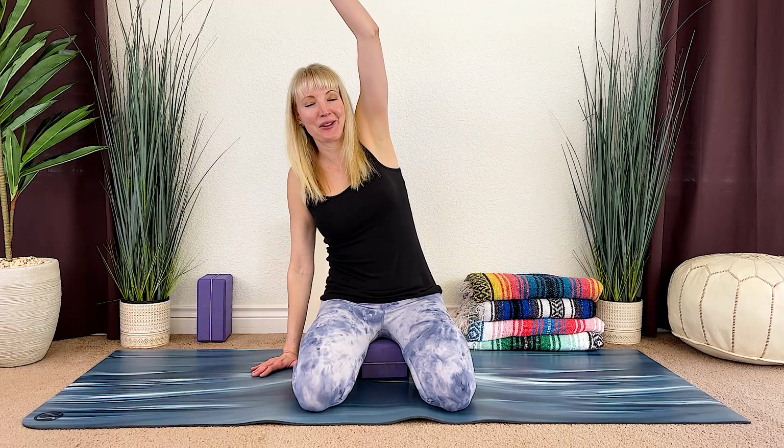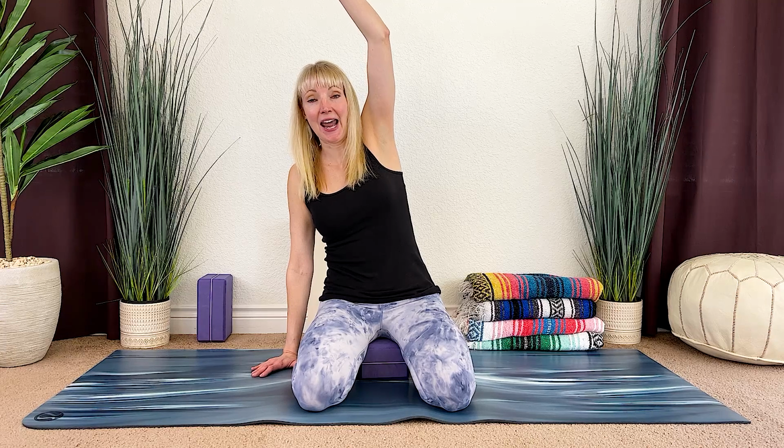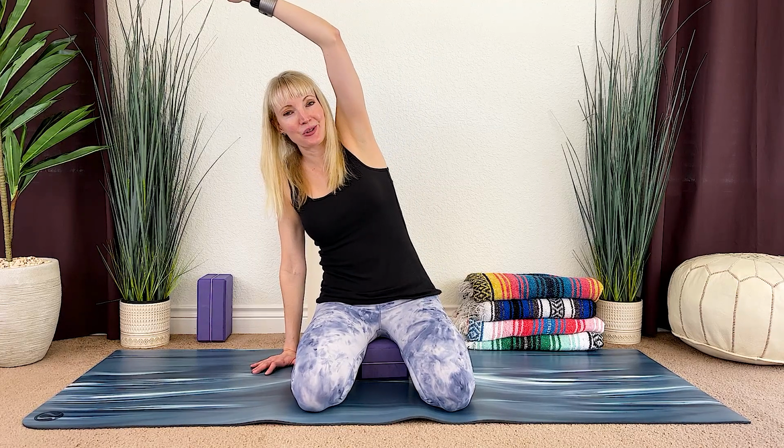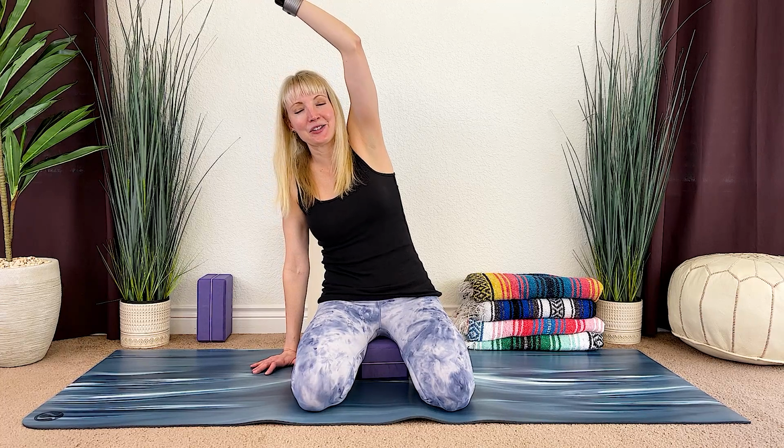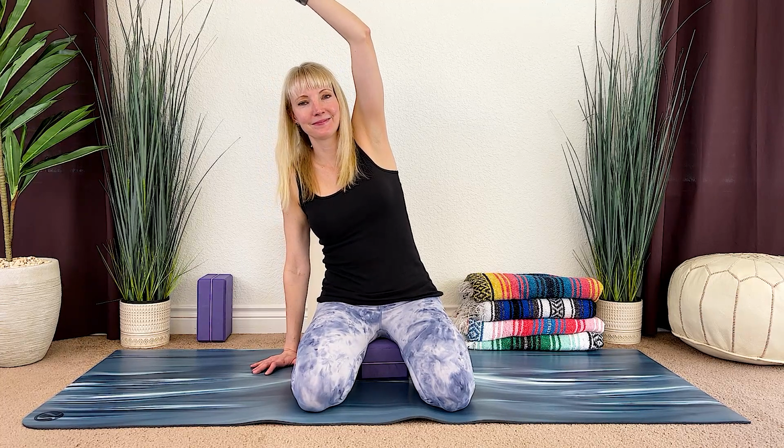Take your left hand down to your mat. This time, reach overhead with your right arm. So we're coming into that side body stretch. Now on the opposite side. You should feel a nice lengthening through your side body. And again, it can be a little stretch, or you can really reach through with the right arm. Just make sure that you're respecting your body today. Find your breath. Take one more inhale, and then as you exhale, relax your arms down to the sides of your body.